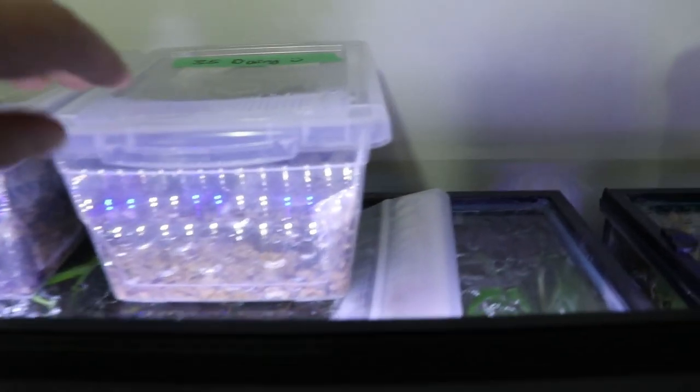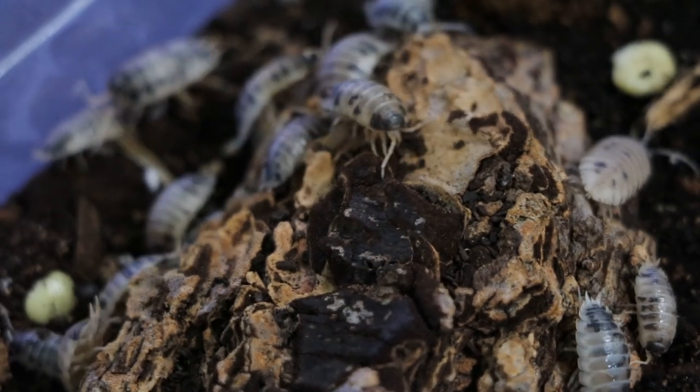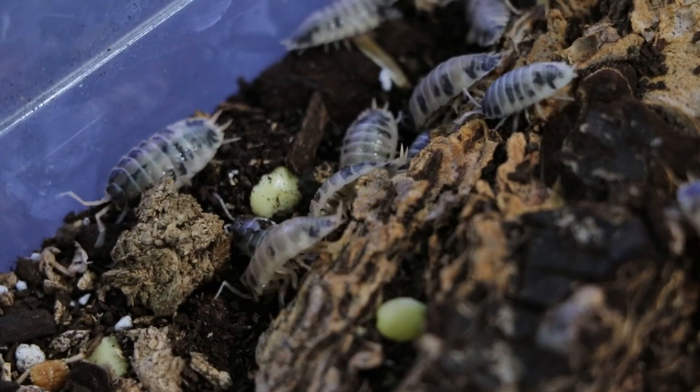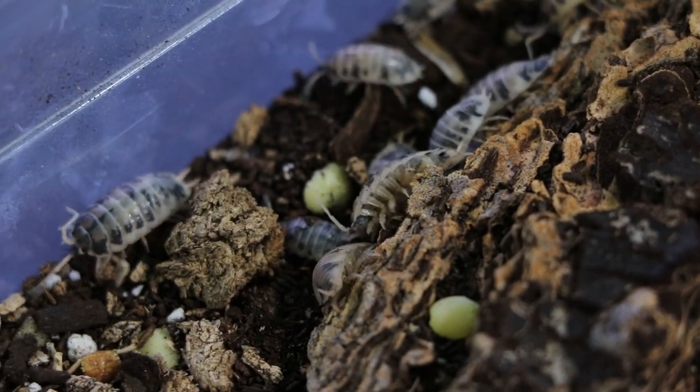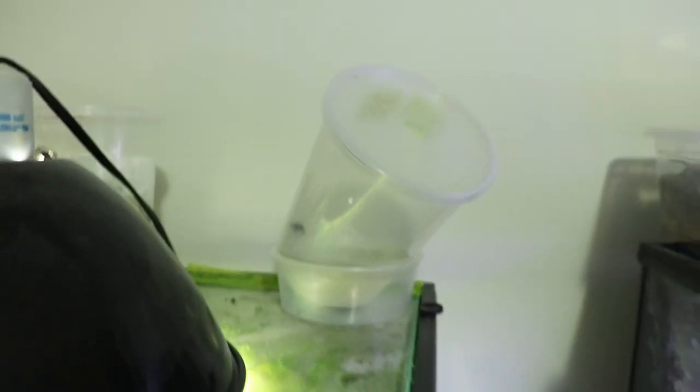And then actually on top of here, I'll show you these guys quick. I just picked these up a few days ago. They got a nice colony of these dairy cow isopods, actually two colonies. So I'm excited to get a culture going in those. Had a grow out cup here with a little variobolus that almost looks ready to go out into a grow out tank. Got tadpole cups here.